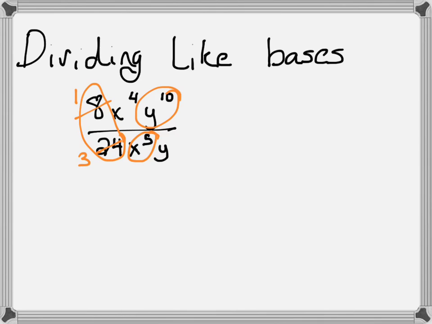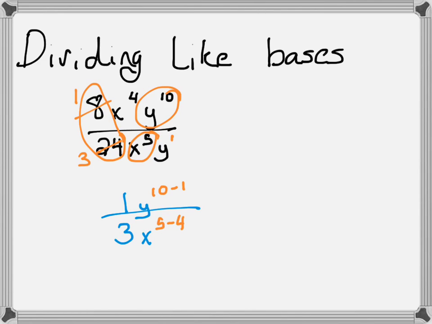So let's rewrite it, and we're going to subtract and leave the power in the side that is the largest. So let me rewrite this. We have 1, and the y is what we circled in the top. And so for the exponent, we're going to do 10 minus our exponent for the bottom, which is a 1, because it's not written, so it's understood to be 1. In the denominator, we have 3 x to the 5th, because that's what's there, minus the exponent from the numerator, which was a 4.